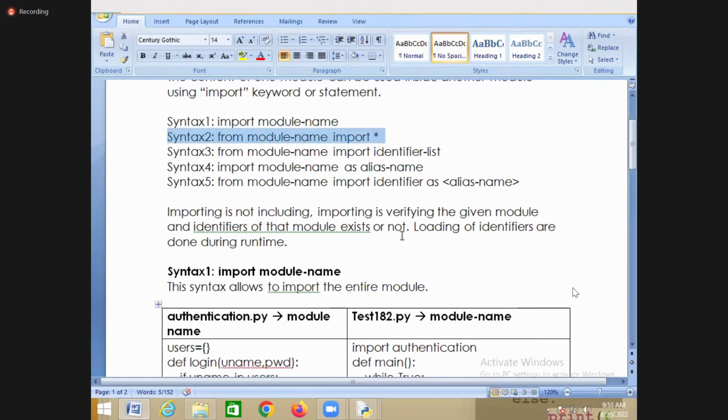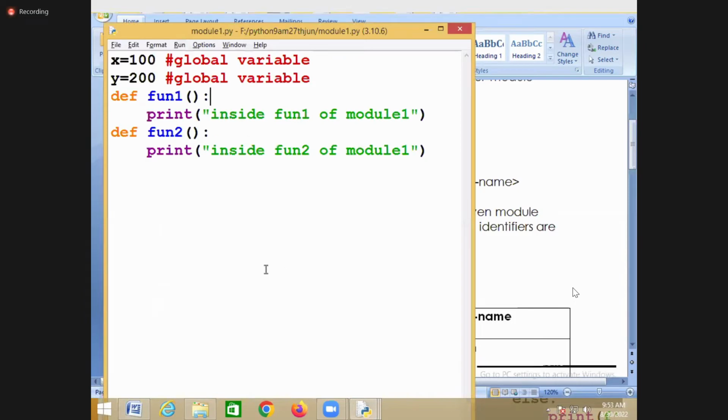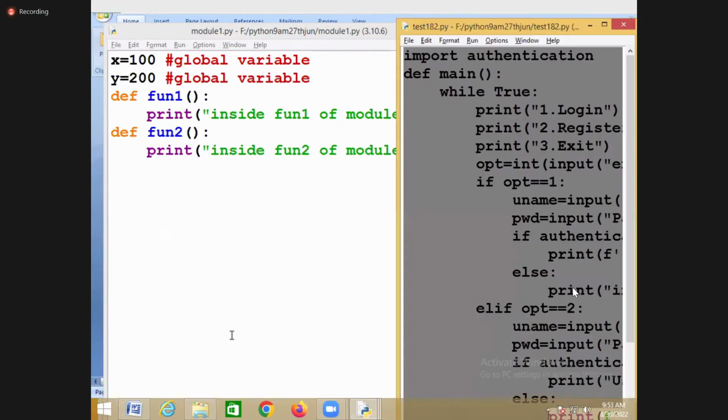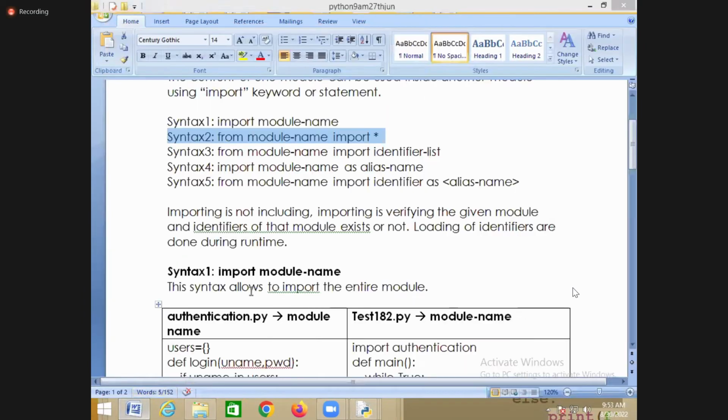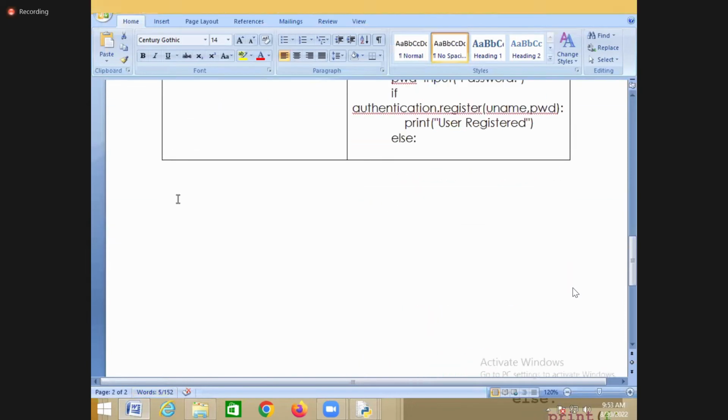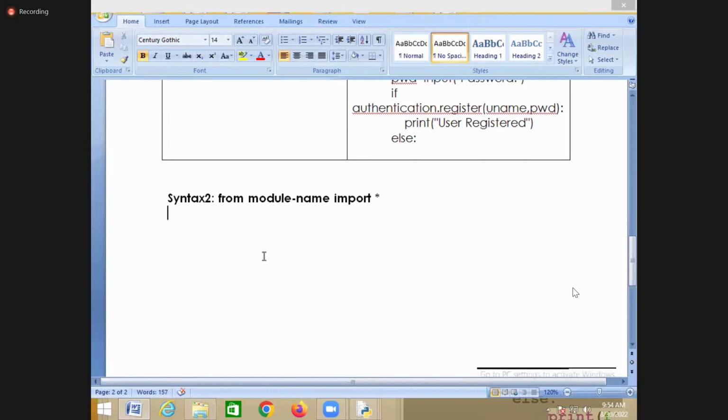From module name, import star. Syntax 2 is from module name, import star, because the previous syntax is applicable for packages.